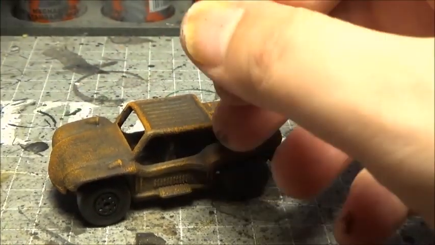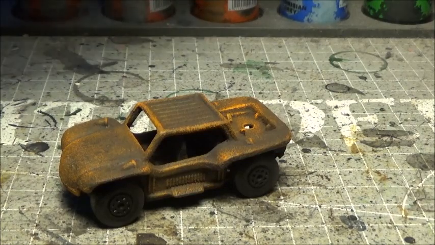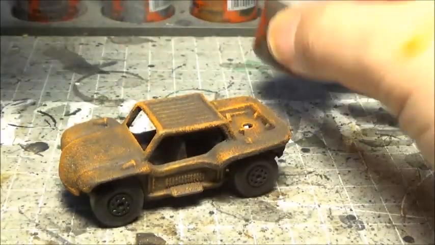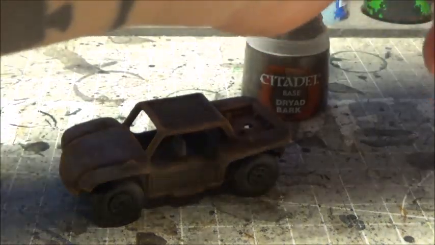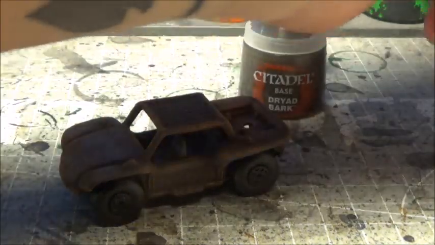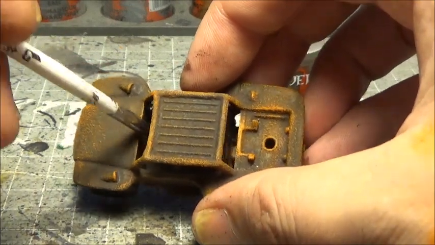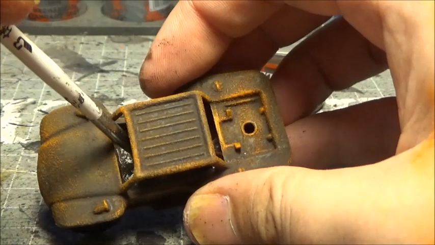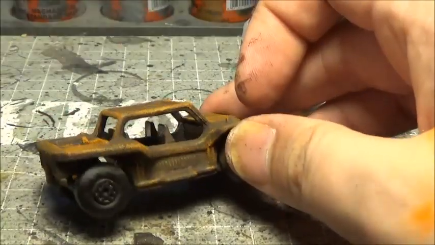For the interior, I've chosen to take some Dried Bark. Any dark color would do, but get a bit out on a palette. I would normally use a wet palette for this, but my wet palette is not prepped, so I'll just thin it down with a little more water than I usually would, almost to a semi-wash consistency. And then I'll try to get in here. I'm not sure you can see anything of what I'm doing here, but I'm not sure I can see what I'm doing actually. There, nice and dirty.